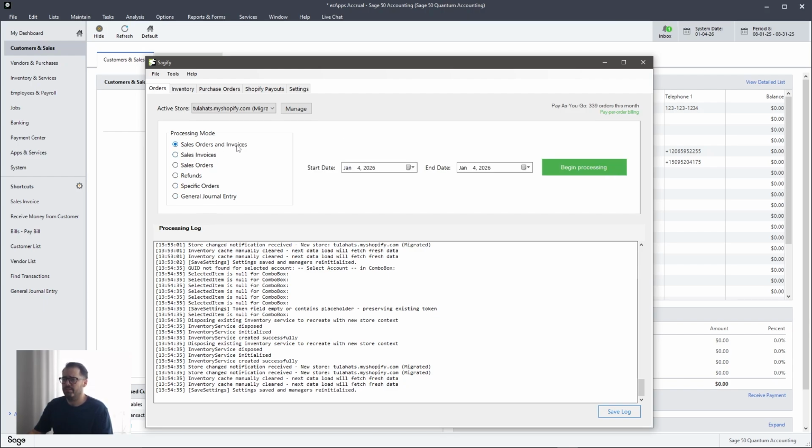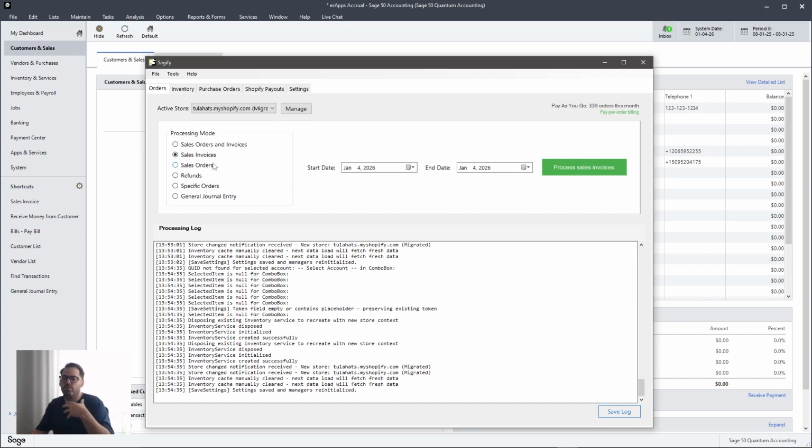If you're on the sales order and sales invoices, this is going to bring in orders from your store and it's going to process both sale orders and sale invoices if you have this set up, meaning you want some orders to become orders and you want some Shopify orders to be sales invoices. So you can choose to do sort of all of that at once.